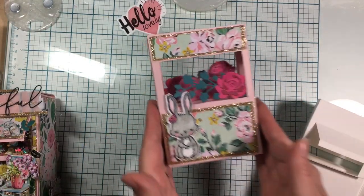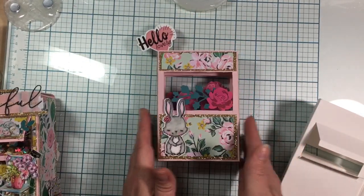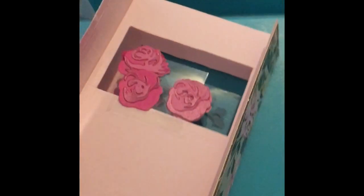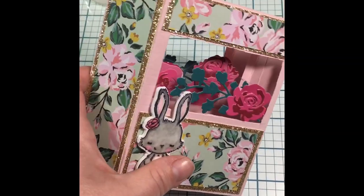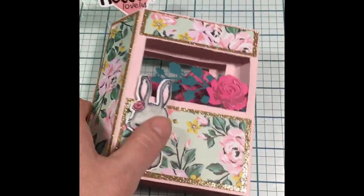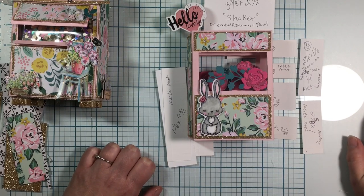Here's mine — I think it turned out so cute! This is the inside of the box where I've shown you some vellum with my little roses. I'm showing you how they kind of fit inside there, and that's going to make the box. You guys have a great rest of the day — bye now!